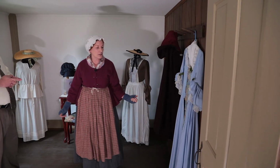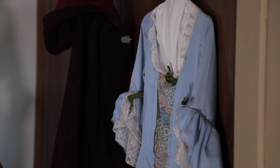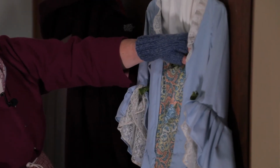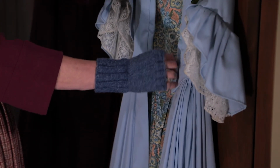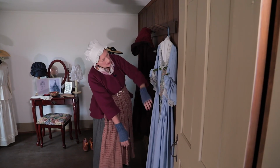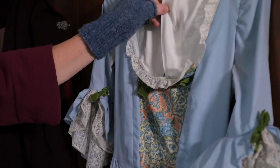This was a gown used for special occasions such as a wedding, or if they were going to a party at someone's home. As you can see, this one actually clips here. It's actually three pieces. We have the petticoat underneath. We have the gown that wraps around and then pins to hook this together. So we have the color matching the petticoat. And of course, simple ribbons. And of course, the sleeves decorated with the lace. And of course, we have the fichu.